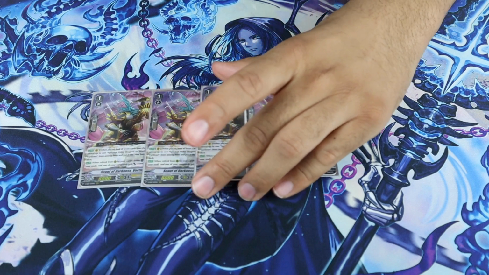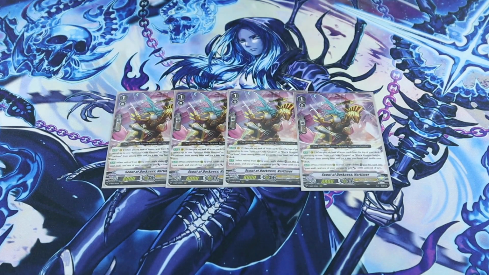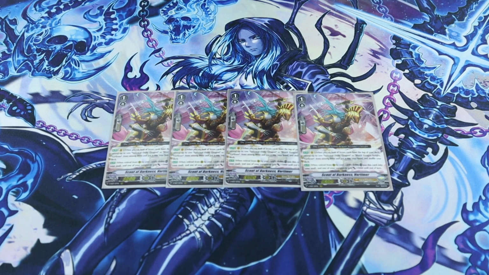And finally, for my last grade 1, I play 4 copies of the Scout of Darkness Vortimer. Scout of Darkness Vortimer is the most important grade 1 in the entire deck. He's the reason why our ride chain is able to be as consistent as possible. You need to max out 4 copies of this card to make sure that you see Spectral Duke Dragon or Black Dragon Knight Vortimer, whatever key piece you're missing in the moment. And his ability to put himself into the soul to give your Vanguard more power when retired just helps enforce the idea that we're playing a Vanguard-centric deck with our Spectral Duke Dragon.